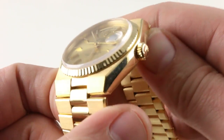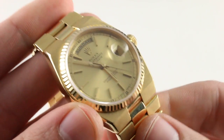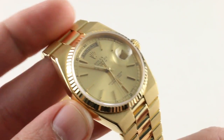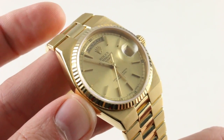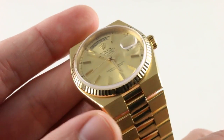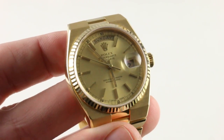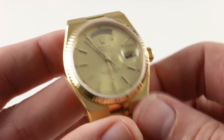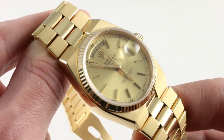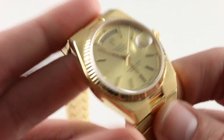Moving back to the case, you can see that it's largely intact and survived the ravages of time uncommonly well. This watch has a serial number of approximately 5.5 million, which makes it one of the earlier Oyster Quartz Day-Dates produced in approximately 1978. When this watch rolled out of Geneva, it was the absolute flagship of the line. The case is beautifully finished, solid, and imposing — it contributes to the impressive heft of the watch, with a mass that exceeds expectations on the wrist. The continuity of the flow of metal from one side to the other creates almost an integrated bracelet look — jewelry that's acceptable for men — and the watch has a lot of gravitas when worn on the forearm despite its compact profile.